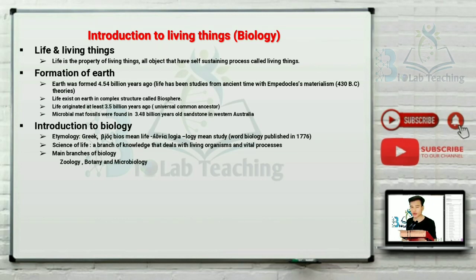The first, zoology, is the study of animals, their embryology, and a lot of their vital processes. The second one is botany, where we talk about all the plants: angiosperms, gymnosperms, bryophytes, pteridophytes, and a lot of other things. The third one is microbiology, where we talk about viruses and bacteria.